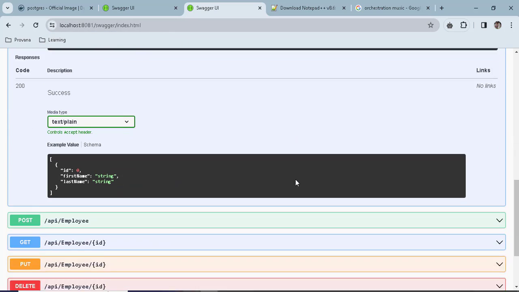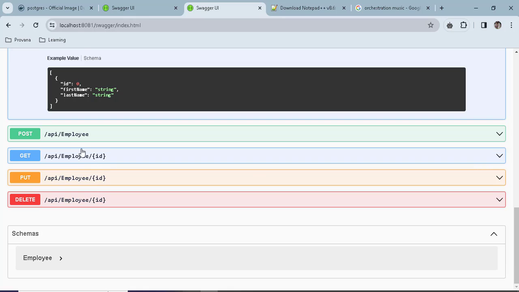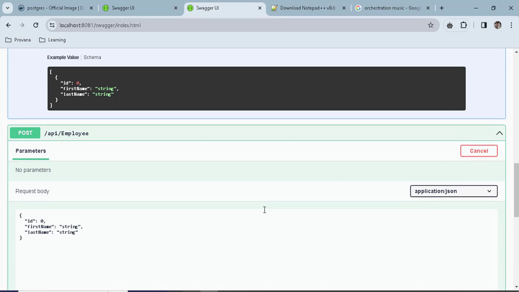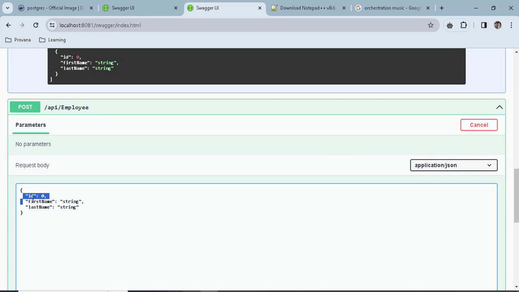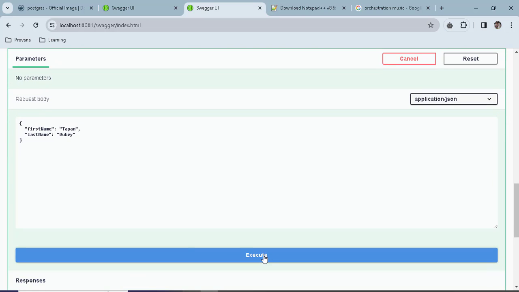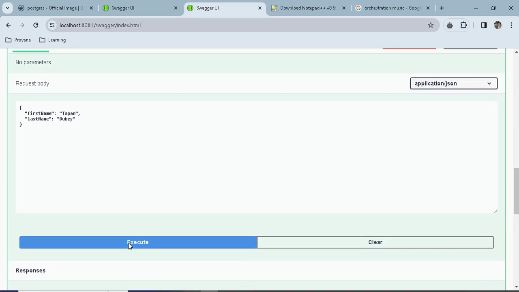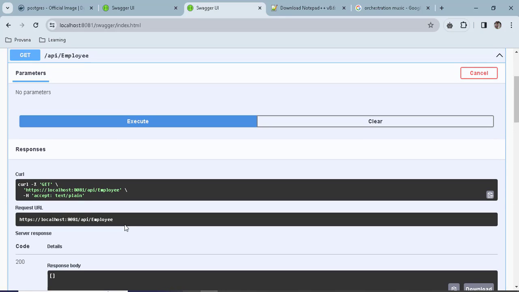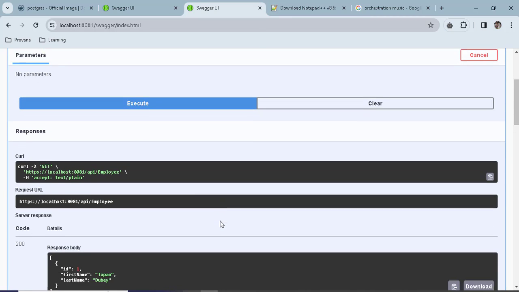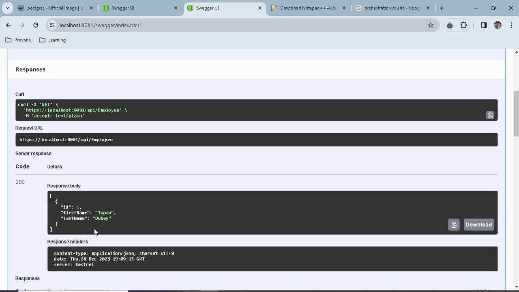Now let's try to post some record. I will set Tapan Dubey and execute this. So I received 200. Now let's see. Yeah, it is working.